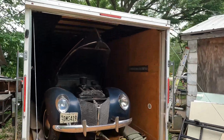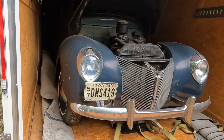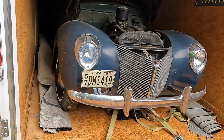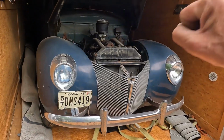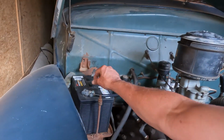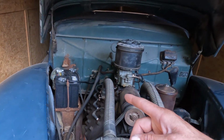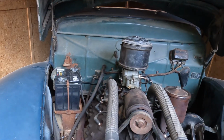One is you don't want to drive a car with tires that are older than you on it. These tires are at least from the 70s, early 70s is my guess, and they drove like they were square. The front end was shaking super bad. I had never come up with a battery hold down, and I shook the battery terminal off. I haven't really done anything except know that it still doesn't start.